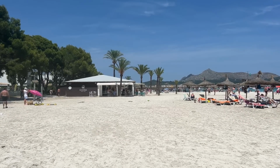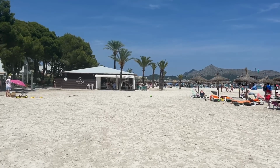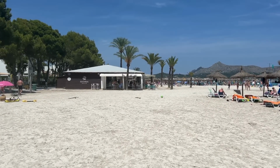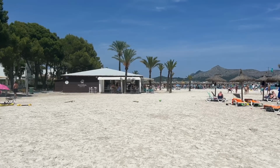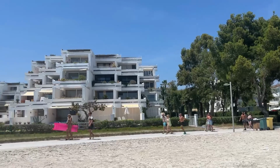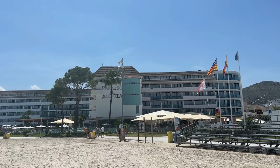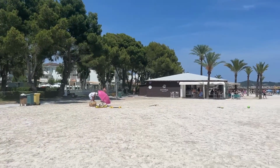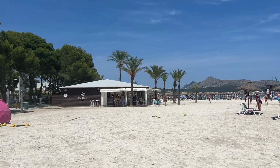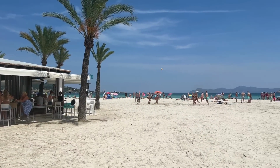Now this is a very welcome sight to see down here on Alcudia Beach. Just a few months ago, this particular building was under development, under refurbishment, and I can see that we have a fabulous new beach club that has opened down here on Alcudia Beach, and this is the Sea Sol Beach Club. Now, I'm right behind the Ciudad Blanca Hotel. I'm right next to the Pariso de Alcudia Hotel too. So finally, down here on Alcudia Beach, we're starting to see these fantastic restaurants and beach cafes opening up for the summer. And check out the views that you do get from here as well. Absolutely beautiful.